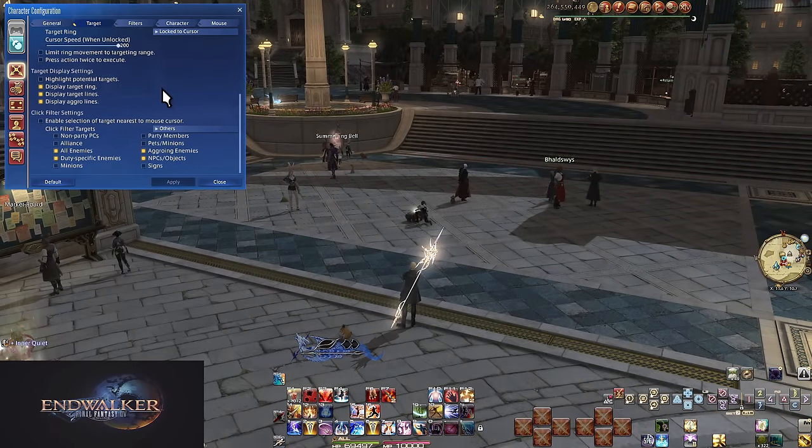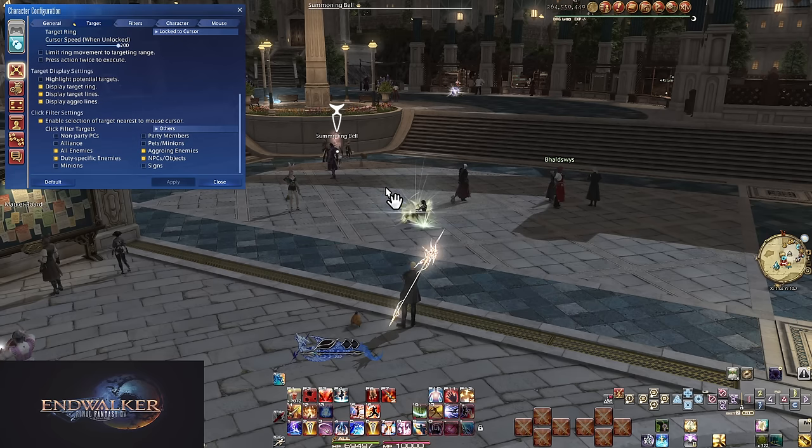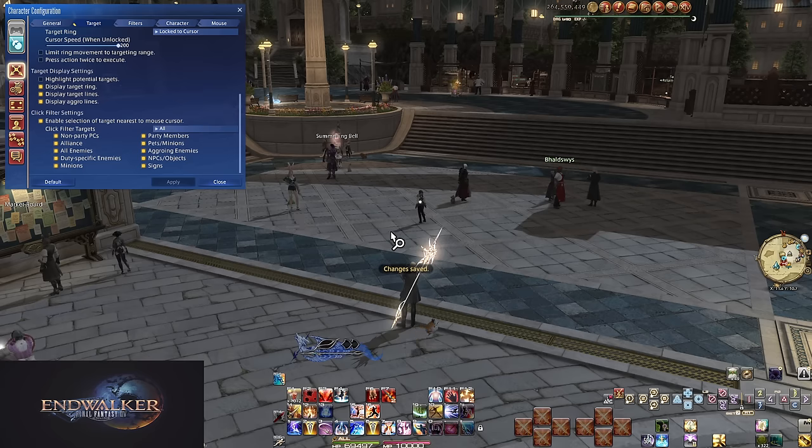Remember back when I mentioned the X keybind for target filters? That comes into play now. Click filter settings activate only when holding that keybind. Enable selection of target nearest to mouse cursor does exactly as it says. Just by holding X, you can select the nearest valid target to your mouse cursor, and a little dot will appear on the target to show you.